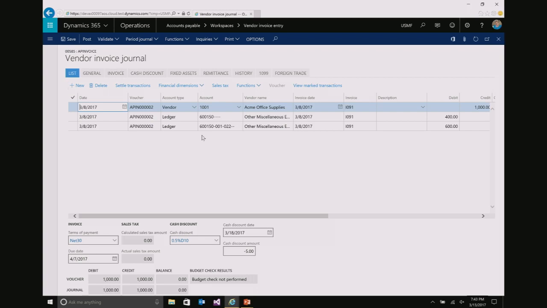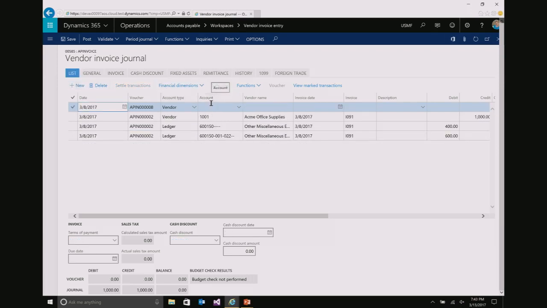In this case, I have a vendor expense for $1,000 that I've distributed across 2 different expense lines, just showing you that you can use different dimensions here. I can also enter, let me just show you the new line. I think most of you are probably aware of the defaulting, but I'll just go ahead and show that in case you have not seen that.